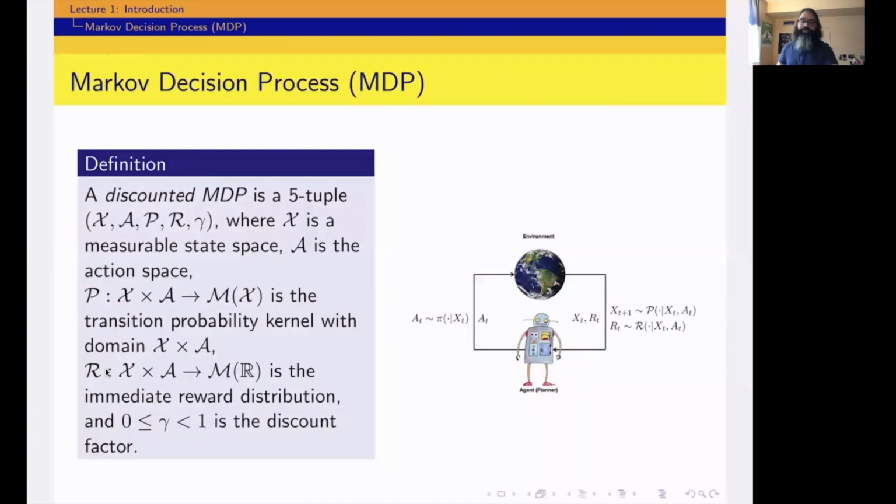Okay, so we have the MDP, or Markov decision process. What is an MDP? Before defining it, this is a mathematical framework that allows us to talk about RL problems in a rigorous way. It is a very commonly used framework to describe the math behind many RL methods, but it is not the only one. Another framework is called partially observable MDP, which is a generalization of MDP. I will probably describe it later; I just mention the name. But for at least most of the theoretical work of the course, we work with this MDP framework. Okay, but what is an MDP?